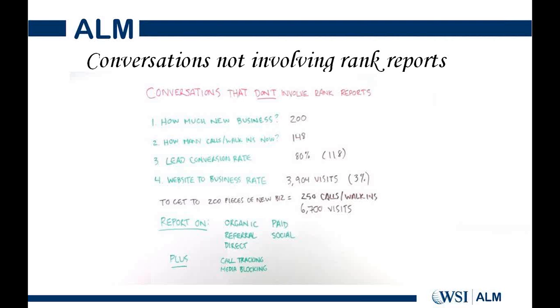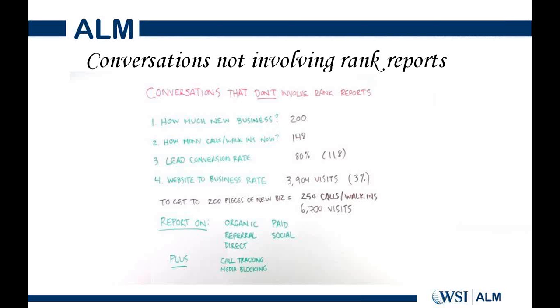So now the marketer reverse engineers these numbers, and he says, okay, to get 200 pieces of new business, the client basically needs to get a couple of metrics in play. They need to have their visits up to 6,700 a month. That's what they need to do, which is going to result in 250 calls or walk-ins based on the 3% conversion rate that we're looking at. And these 250 calls or walk-ins are going to result in 200 new clients for this particular account that the marketer has, based on an 80% conversion rate. So you see how he's basically started off with the goals that the client is setting for the campaign, and then based on that he reverse engineers the numbers.